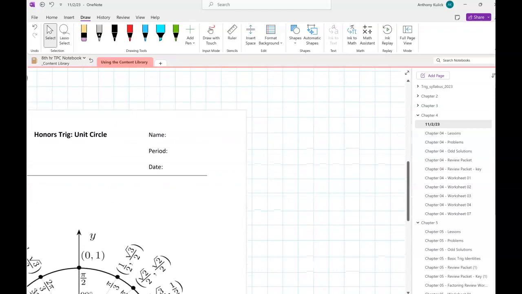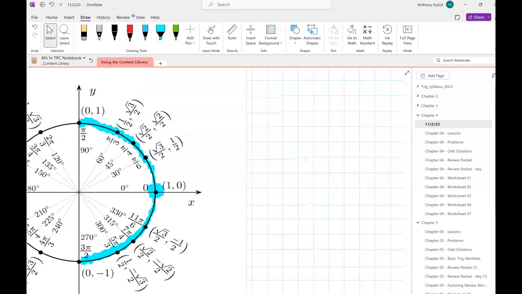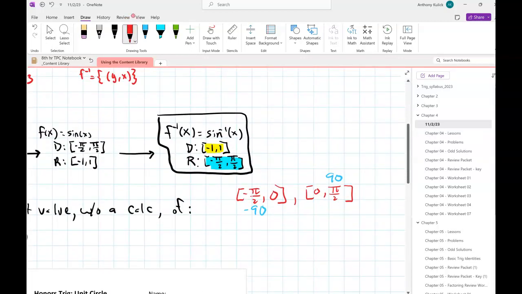So if I look at my unit circle, if I start at 0 and want positive angles, let's go 0 to 90 first. Which way do I go? Clockwise or counterclockwise? Counterclockwise, so starting at 0, if I go up to 90, I go here, right? That's covering quadrant 1. Everybody agree? And if I start at 0 and try to go to -90, which way am I going to go? Clockwise, so I go down to negative 90, which would live right there. So that's all of quadrant 4. So whatever the output is going to come from quadrant 4 or quadrant 1. Everybody's okay with that?